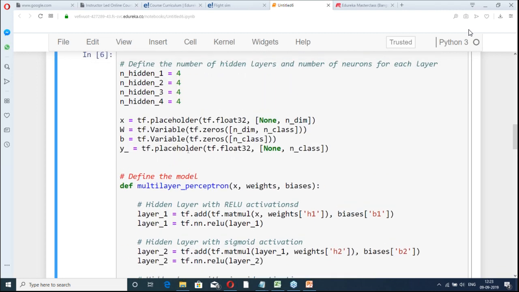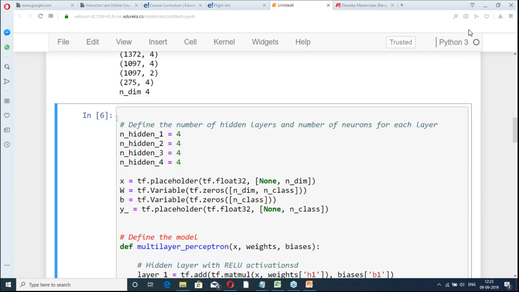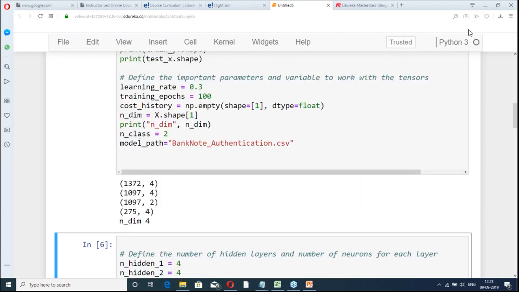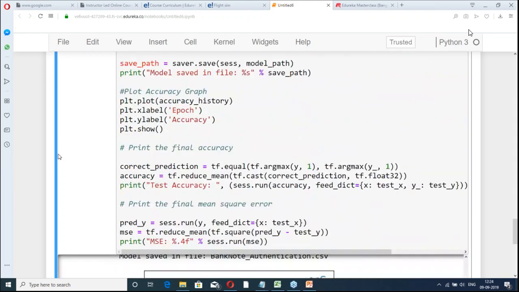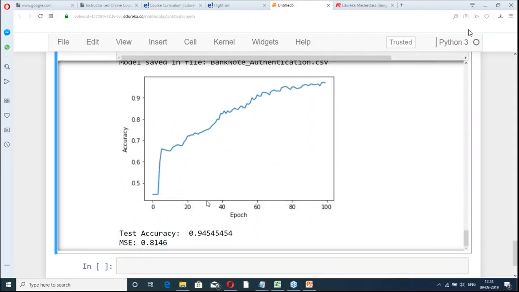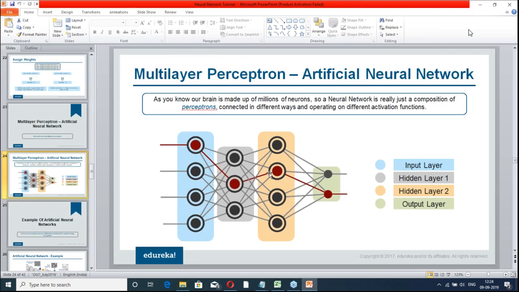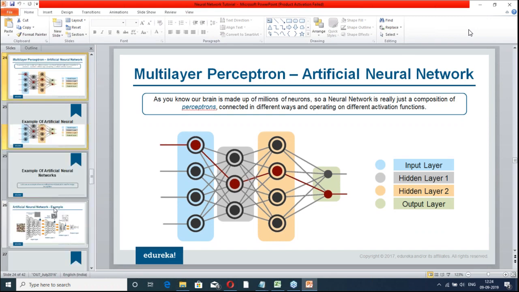So no need to worry, but I hope you understood how easily, by writing a few lines of code, we can make our classifier which can detect with an accuracy of 94.5% whether a particular note is fake or real. So you can see how powerful a neural network is.